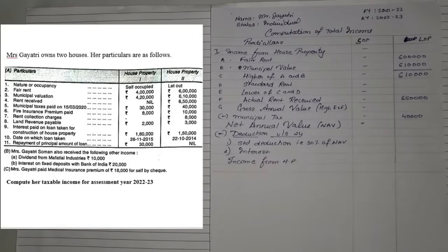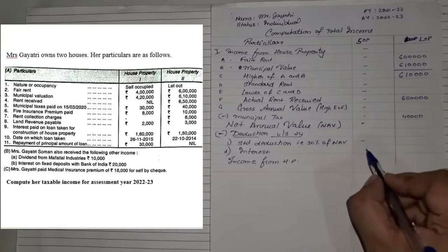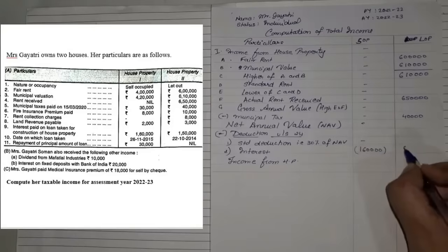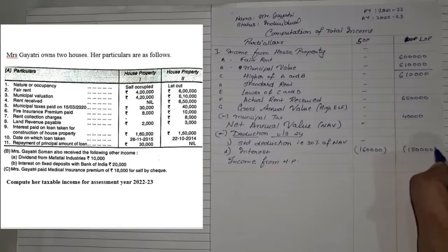Now this is a sum where the entire thing is based on LOP, so there is no vacant let out. This is purely let out. We'll finish this part and then I'll tell you the only difference between both the properties, and how you will have to formulate it if the question comes based on VLOP. After that, they're giving you fire insurance, which has nothing to do in the sum. There's no place for fire insurance. Land revenue doesn't have any place. Interest paid on loan taken for construction of house, yes. That is the only thing which will appear on both sides. So that will be negative 1,60,000 and negative 1,50,000, since they come under deductions.